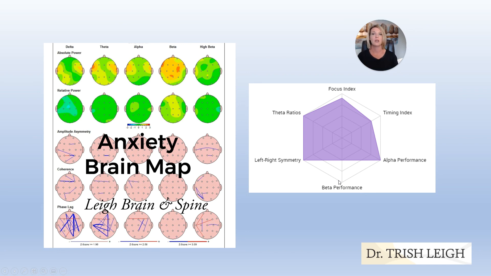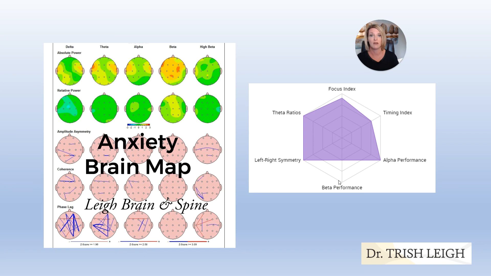I hope this helps you understand what the brain mapping process is like in the office and at home, what an optimal brain map looks like, and what an ADHD and anxiety brain map looks like. Because once we know what your brain is doing, we can set the neurofeedback systems — either in the office or at home — to reduce the magnitude of brain speeds being used too much, bump up the brain speeds not being used enough, balance the asymmetry, and improve communication so your brain performs better, which means you perform better and feel better. Don't forget to like and subscribe, and remember: control your brain or it'll control you.